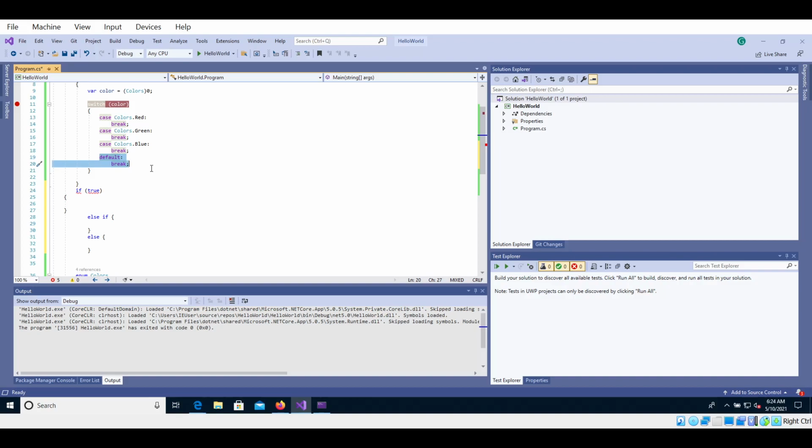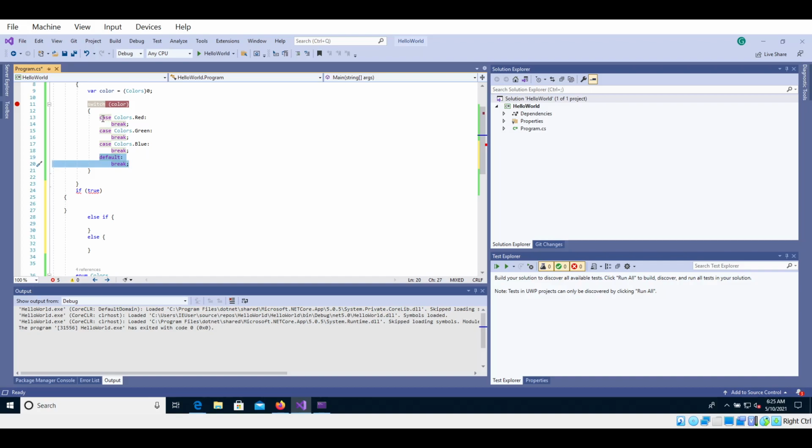So I think this covers everything there is about the switch statement. This is the syntax. You have the case, you have some comparison, you compare this value to this value, then to this value to this value, and then if none of these are met, then you go to the default case. And this is the syntax.